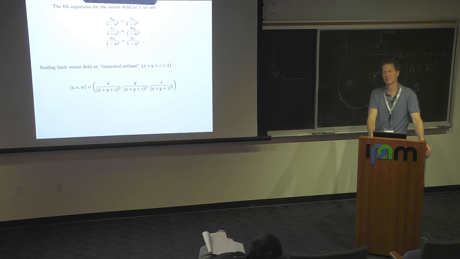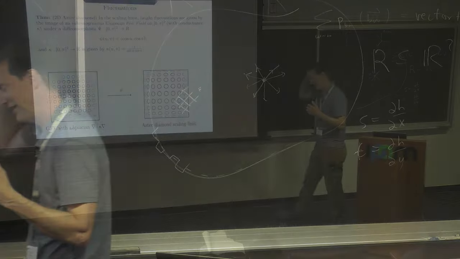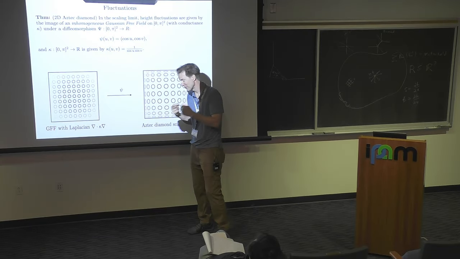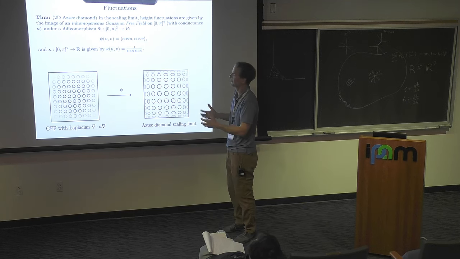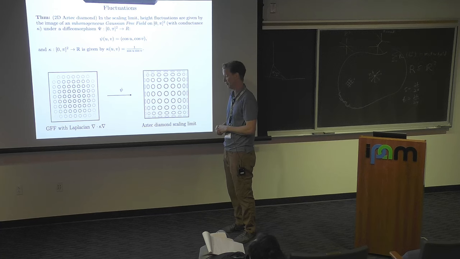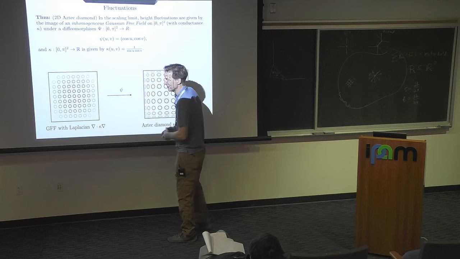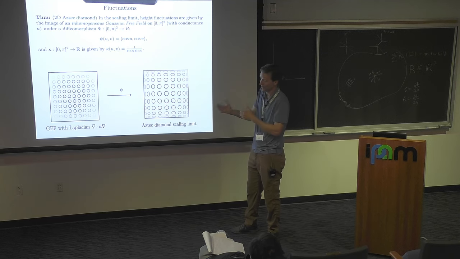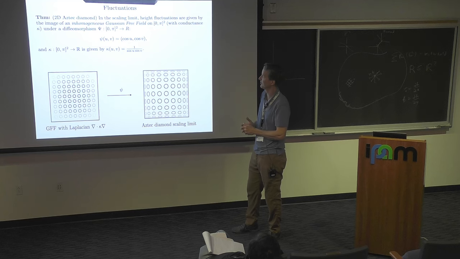We know a lot more about this model. Let's talk about the fluctuations. For this multinomial dimer model, the fluctuations are always given by Gaussians, some Gaussian field. Because everything is Gaussian, it's much easier to get a handle on the fluctuations than in the general dimer case, where it's very hard to prove things are Gaussian, although they are in the planar case. People don't really understand the fluctuations in the higher dimensional cases.